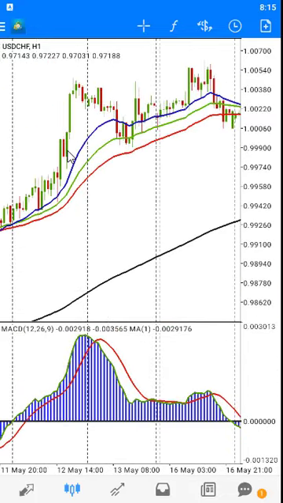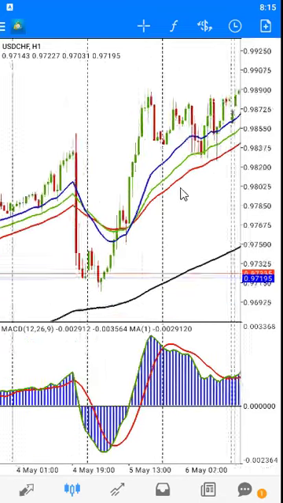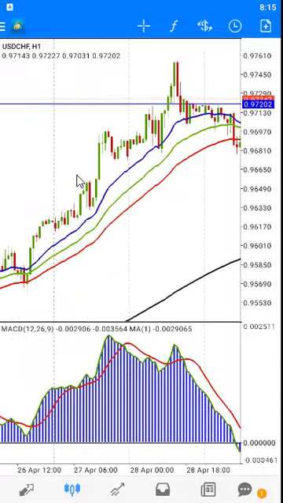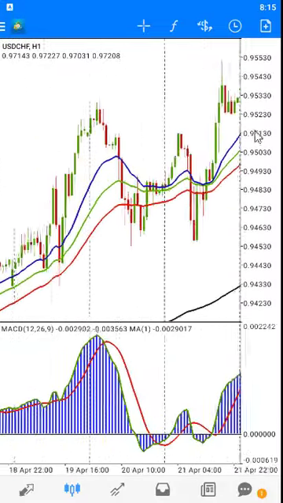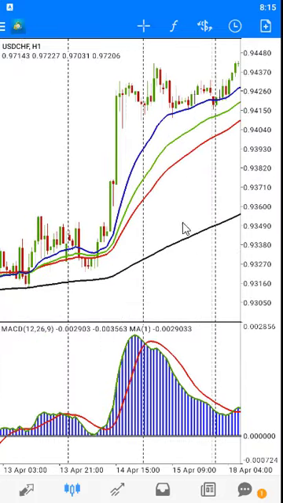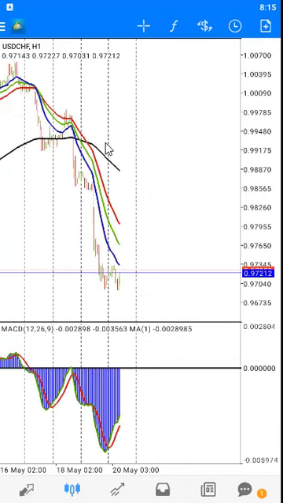So let me show you how we can use this to spot market opportunities. The first thing you need to bear in mind is, now look at the candlesticks, please. The 200 period moving average, of course, is our biggest and slowest moving average, so we can use that one to spot the major trend of the market. By trend, we mean a definitive pattern of price movement, which indicates either upward or downward. So we use this 200 to spot the major trend.